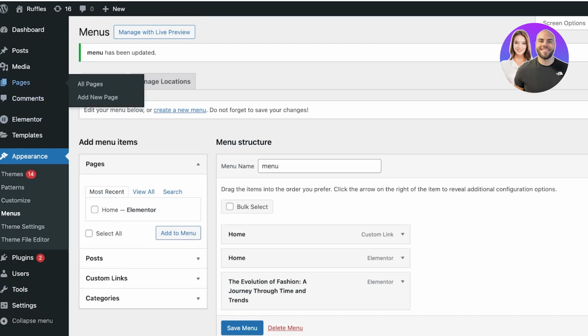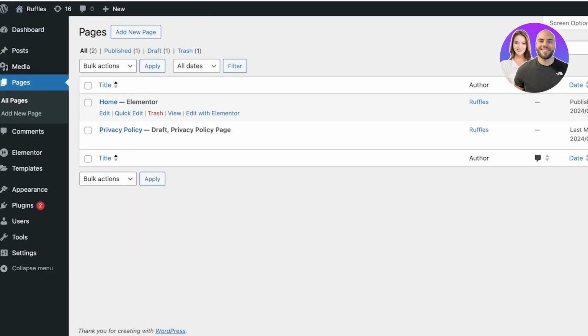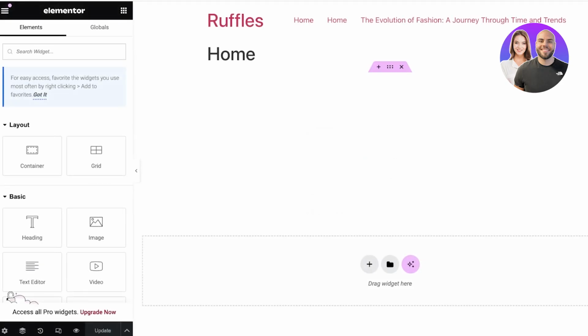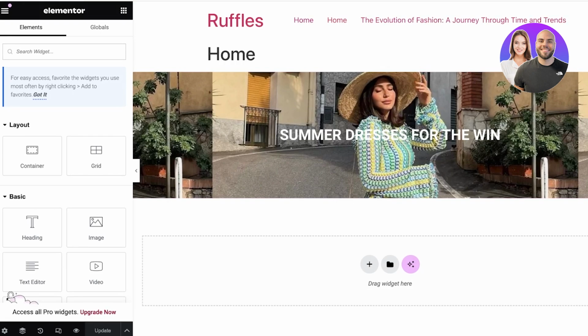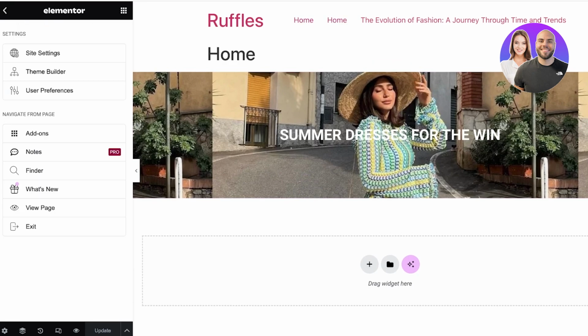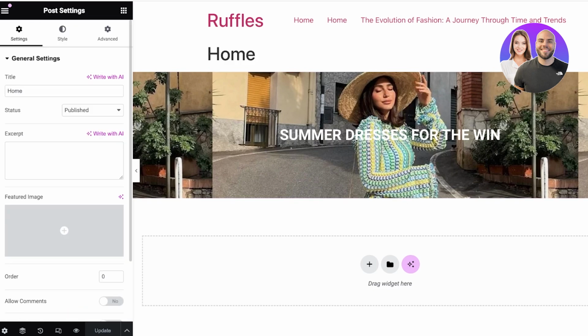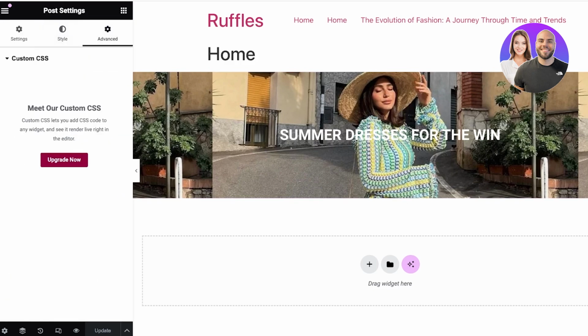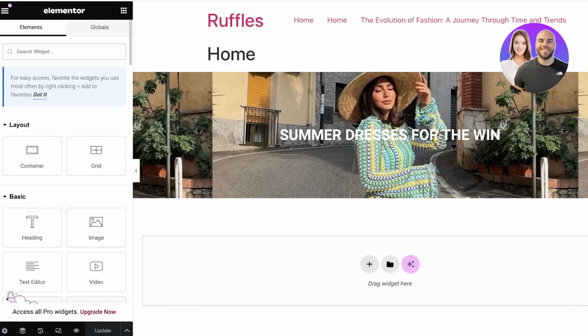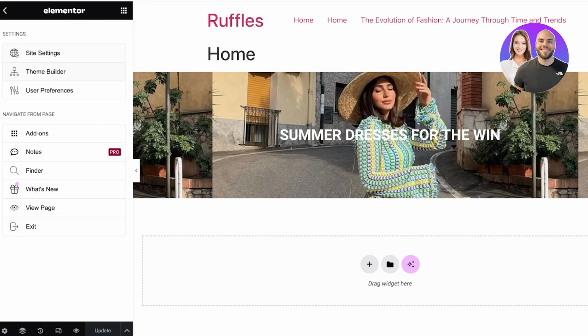So to do that, we're going to go back into Pages and we can click on Edit with Elementor to open up our page on Elementor. Now, on the top, you're going to see your menu as a standard menu like it was displayed previously. You can open up any page that you prefer. But for this, we're going to click on Command L. Or if it doesn't open up like so, we can go into the left panel where we have our settings, styles, and borders. And we can go into our theme builder.